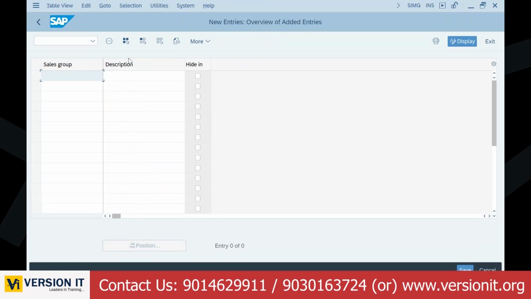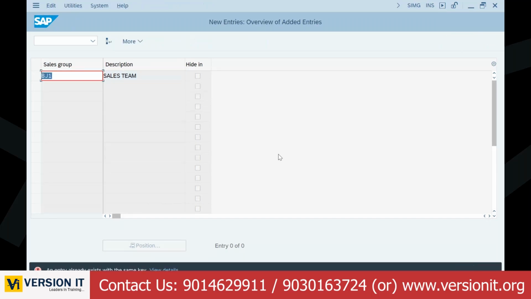So let's say I'm just trying to create one or two. Let's say I'm trying to create one group which will be taking care of sales. I'm not talking about TV or mobiles. In general, I'm trying to call it the sales team. And okay, this code has been already used. If this code has been already used, you're going to get an error message. So you need to rename it.